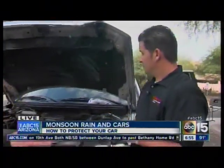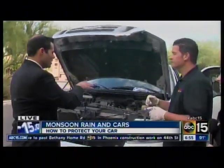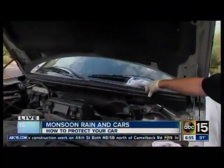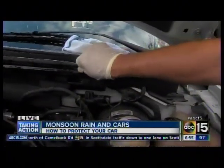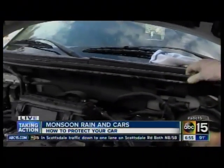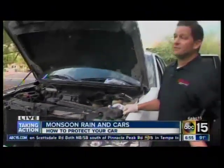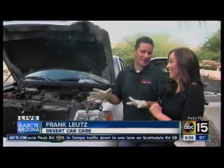So it's key. And if we're driving in rain, even today, it might be a good idea to check that rubber molding. How much does it even cost to replace the rubber molding? This particular strip is not expensive at all. You're talking $30, $40. It takes 2 seconds to replace. If you don't have the strip and you get water damage and your engine locks up, we're looking at thousands. Thousands. The cardiologist comes in, it's a big surgery. We don't want to get to that point.